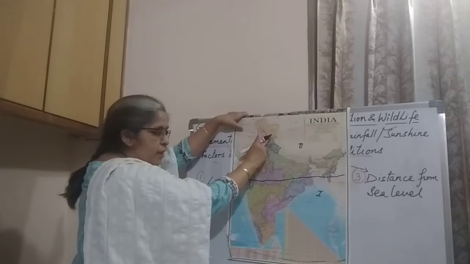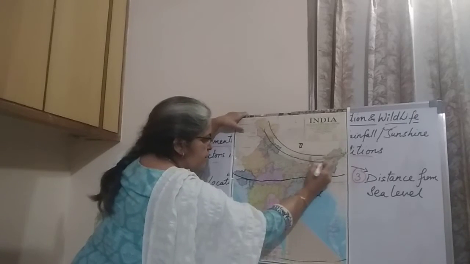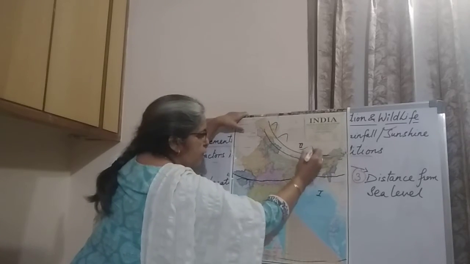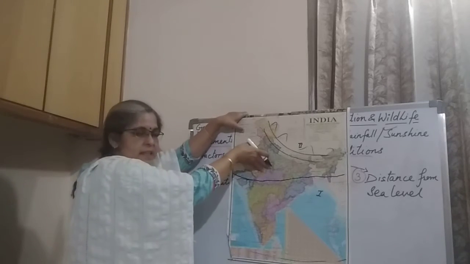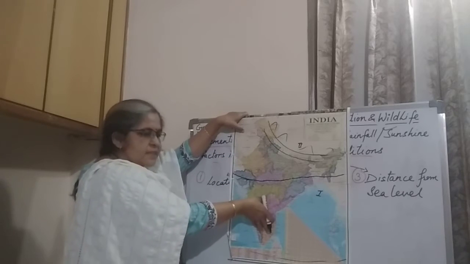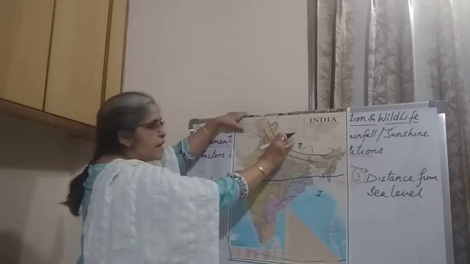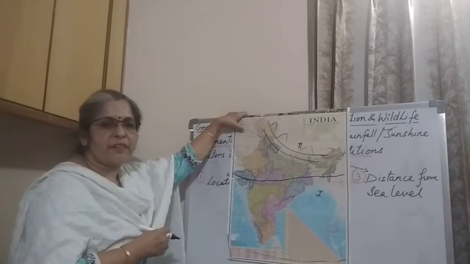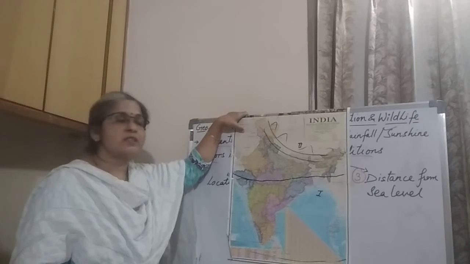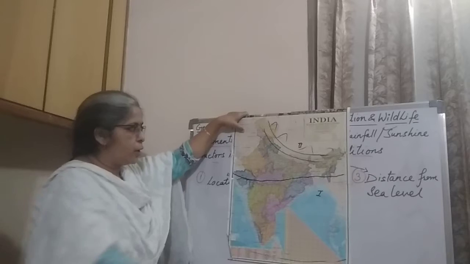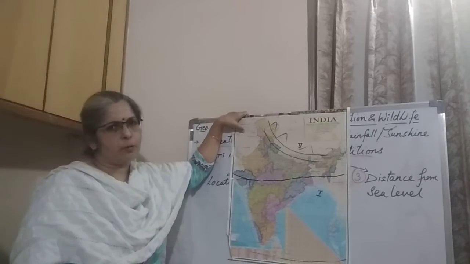But see, above the Tropic of Cancer, here we are having the Himalayan ranges. Above the Tropic of Cancer is the subtropical zone, and this is the tropical zone. Now in the subtropical zone, we are having the northern plains and the Himalayas, which are always affected by the winters, in the extremes. Extremes means very hot and very cold. The northern plains face a climate of very hot and very cold seasons.